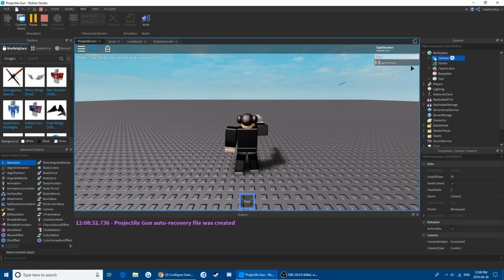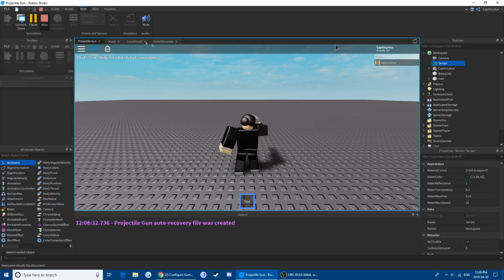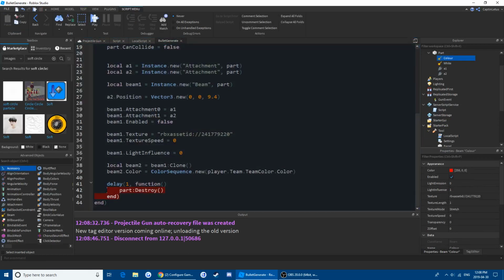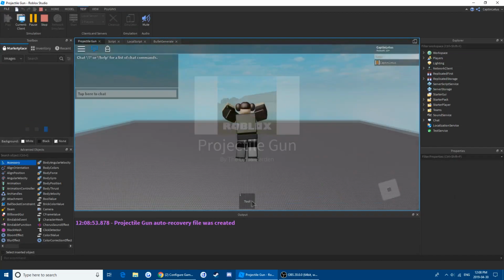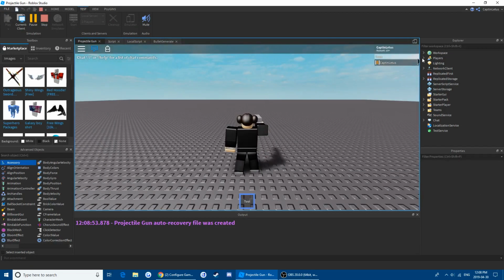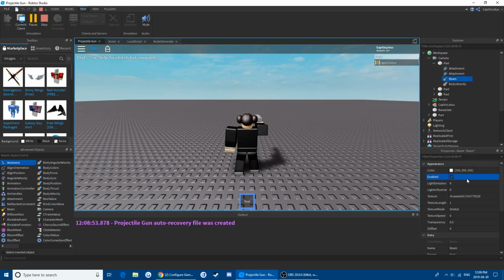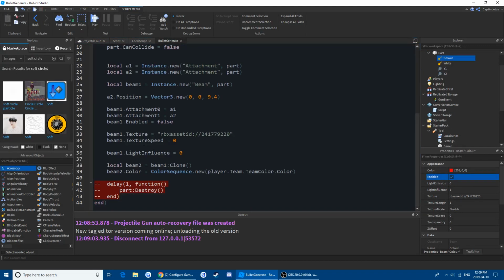So obviously something is not working. Okay, let's select all that and click comment selection up there so it doesn't delete the guns after 1 second, so we can take a look at what's actually happening. Oh, we never enabled it. Okay.